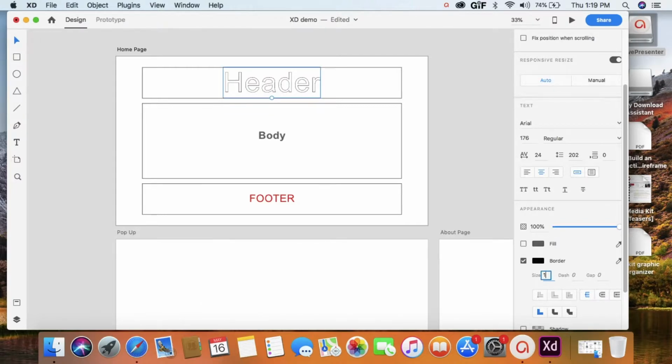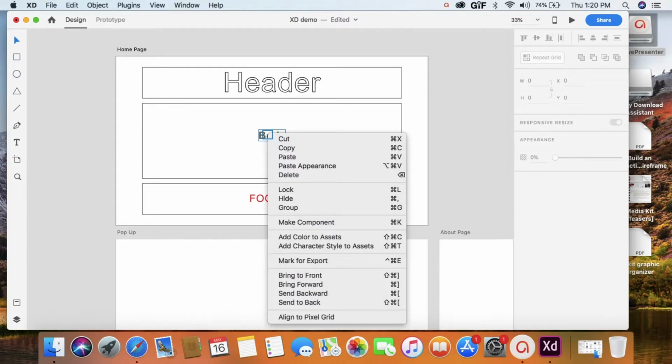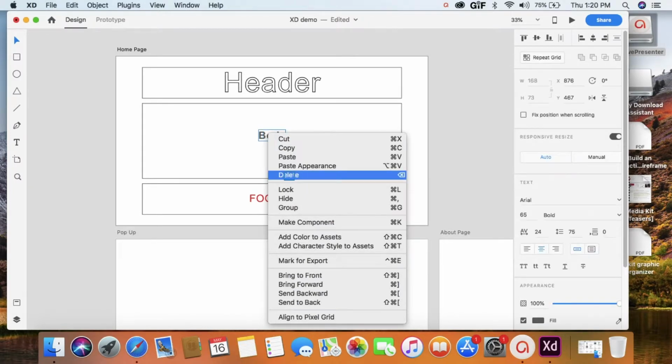So we'll uncheck the fill box, and then I'll just drag it a little bit bigger so that you can actually see what the effect of that looks like. And so that gives you some options for some aesthetic choices. But just remember that when you're doing a wireframe, it's just a basic diagram to give someone a high level overview of what's represented. You're not really filling in a lot of detail. I just wanted you to know that those tools were available.